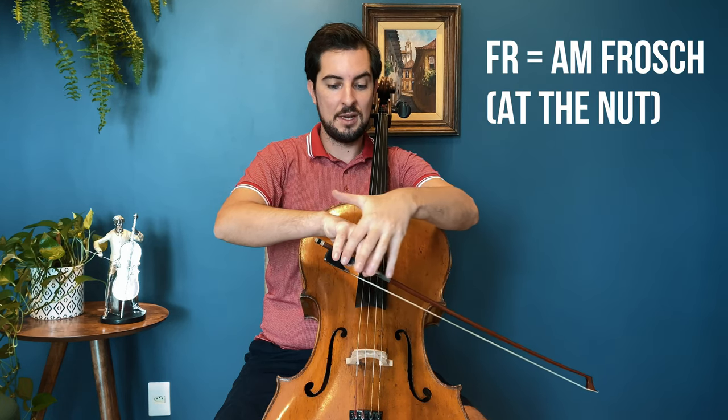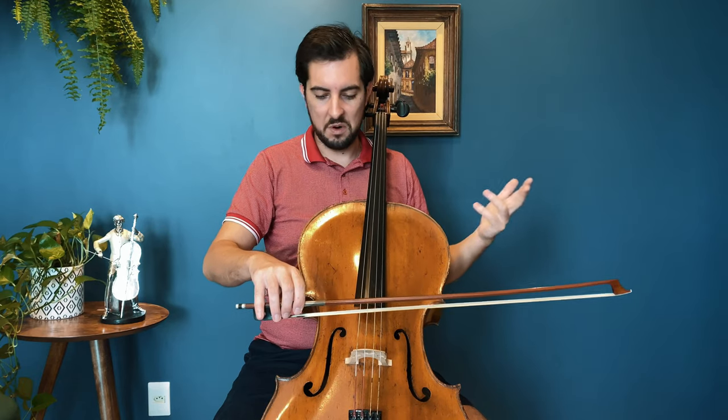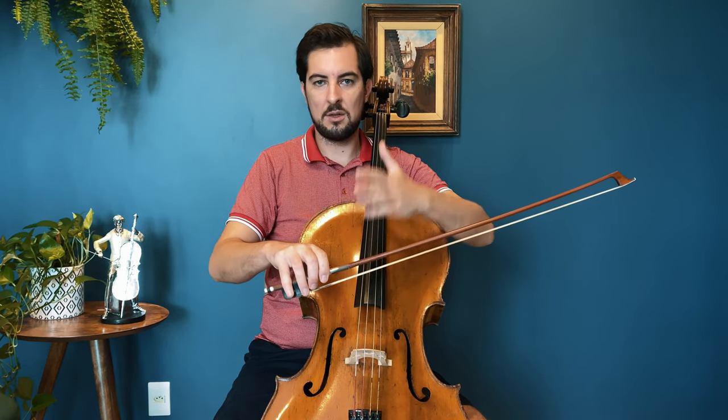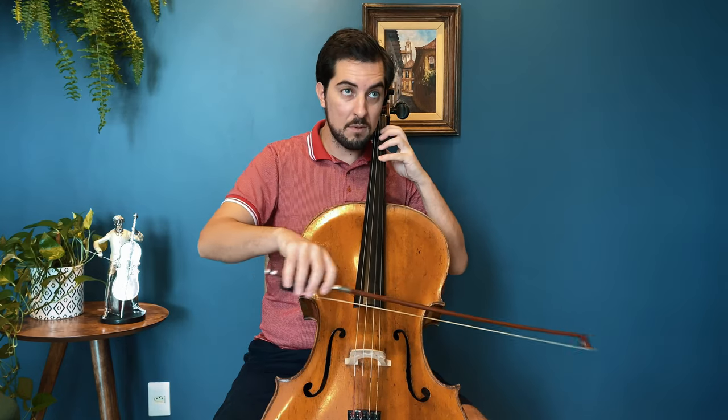G, and now we have FR, or in English it would be frog. So here it means at the beginning of the bow, or I don't know how it's called, there is another name for it. I always use very primitive words like the end, the beginning, the top of the bow, the point of the bow, whatever. Anyway, I think you understand it. So the beginning of the bow, that means frog.